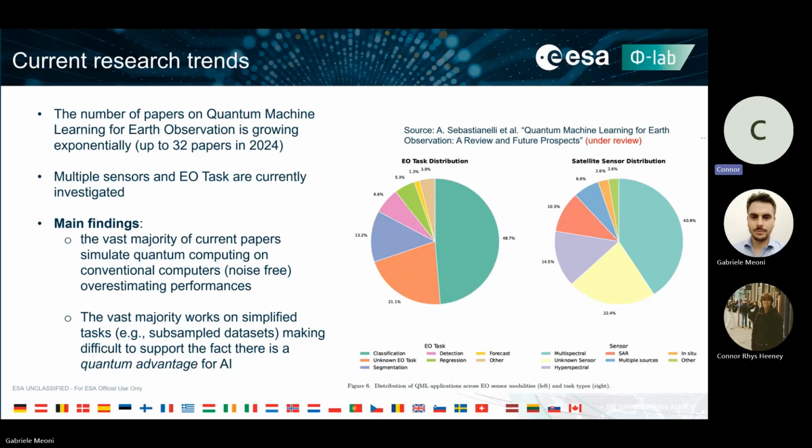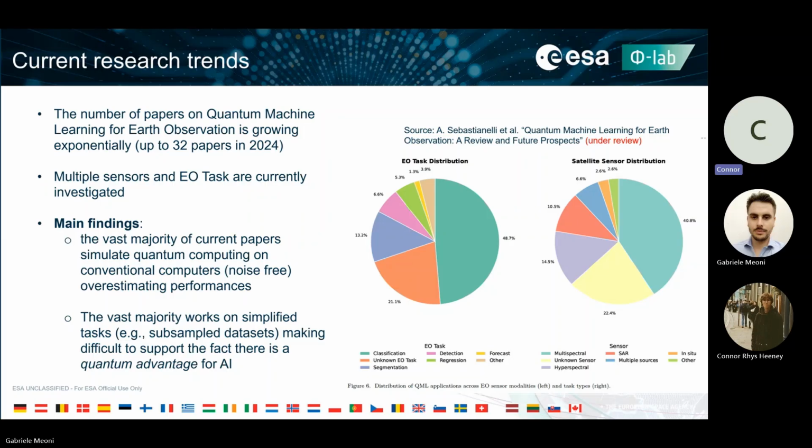or not. This is because most of the papers don't have quantum computers or quantum simulators, so they test on a normal system. But even if they get better performances, they are not modeling the noise. The other problem nowadays is that when you want to use a normal computer to do quantum computing, you need to simulate quantum gates, and the simulation is very computationally expensive on normal computers. So you can simulate, but it's very computationally expensive.